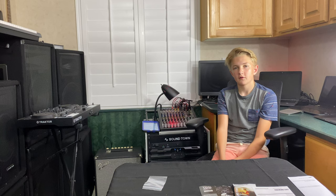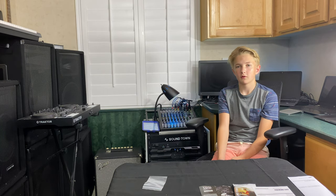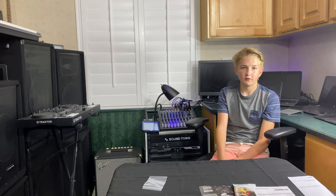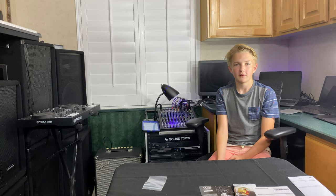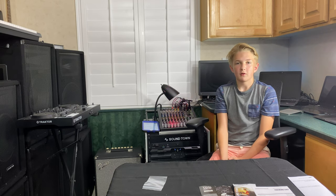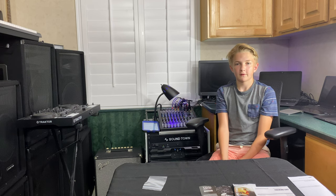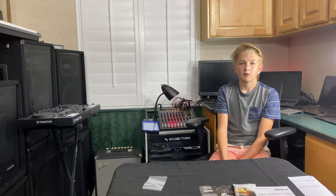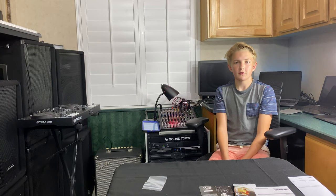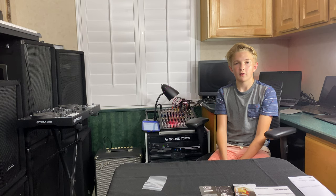This amplifier doesn't have very advanced features like high-pass or low-pass filters like some of our other ones, so there's no crossover. We're going to use this amplifier with full-range speakers, the 12-inch and the 15-inch. We don't want to use this on our small speakers because we don't want to blow them out and it doesn't have a low-pass filter. Because we have a subwoofer output on our mixer, we're going to also try it out on our subwoofers.